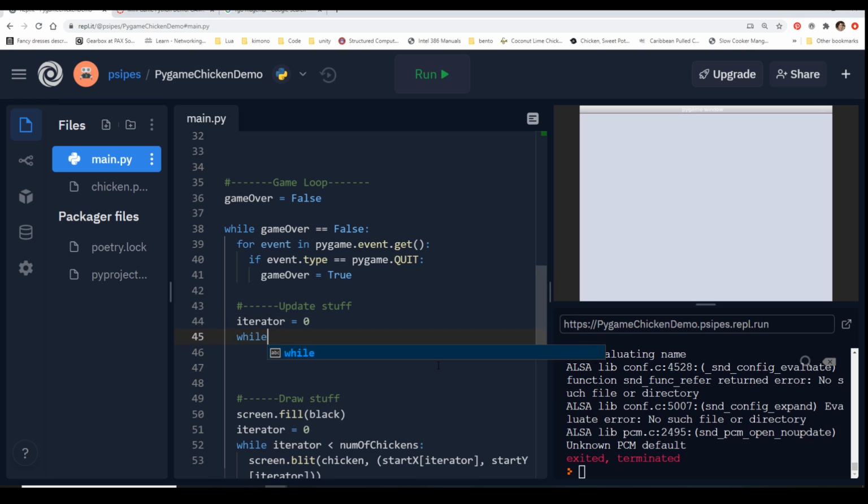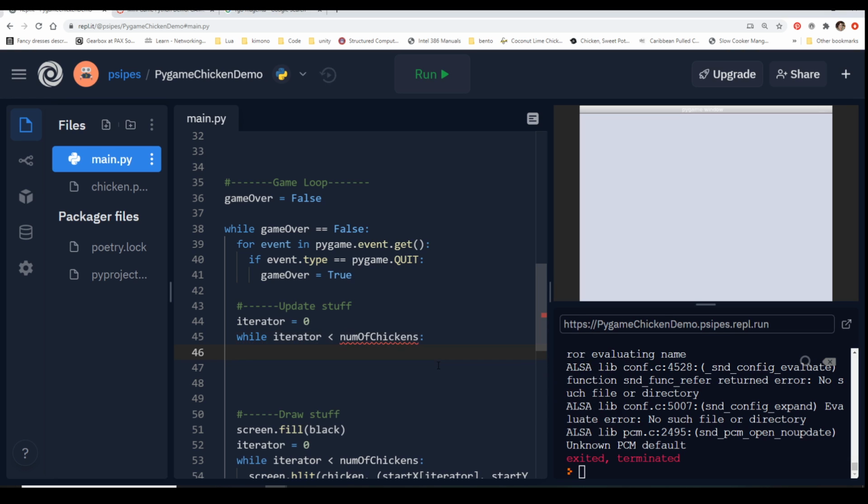We're going to again use while iterator is less than num of chickens. And then we're just going to look at each of the values inside of start y, and add to them whatever the matching value at that iterator is for speed.